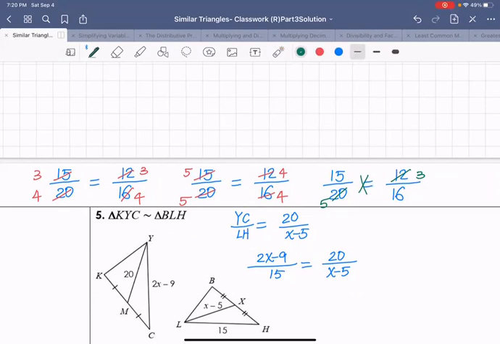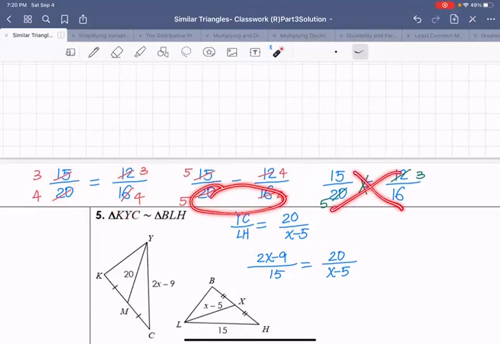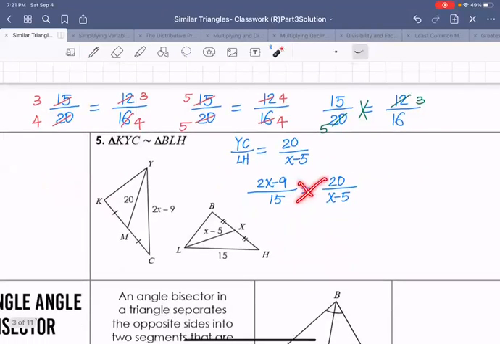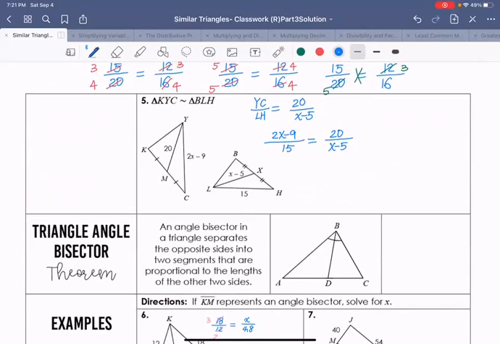You cannot do the simplification cross way. You can do this, you can do this, you can do this, you can do this. You cannot do this way. You can do the multiplication, no problem, but you cannot do the simplification. So go ahead, do the multiplication. Go ahead, please.